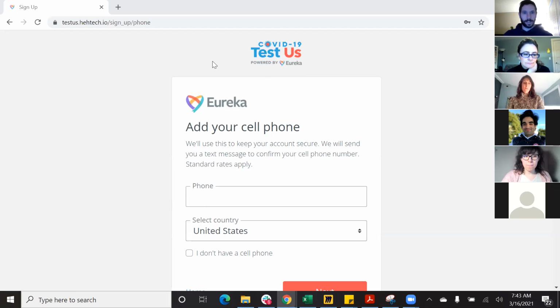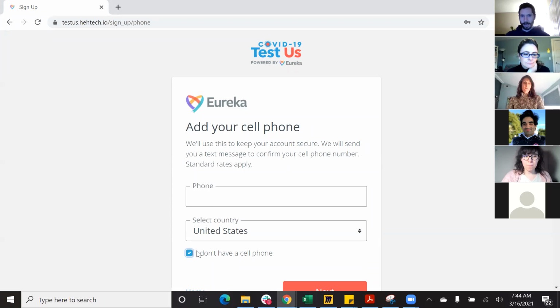All right, so after putting in that basic information, the participant gets brought to add your cell phone. So they could just click, I don't have a cell phone, and they can bypass this, but if they do want to enter in a cell phone, they can do it here. One thing that's important to note is that we do use a text back verification. So any phone number that they put in here, A, it needs to be able to receive text messages, and B, they need to have it with them at the time of enrollment, because it won't let you proceed until you verify the phone number. So if they put in their real phone number, but it's at home or in their car, they're not going to be able to go any further.